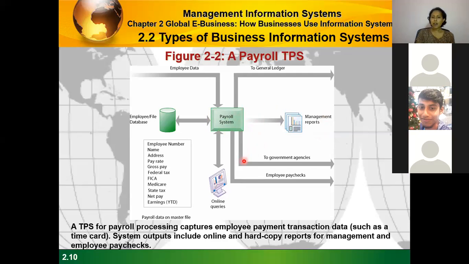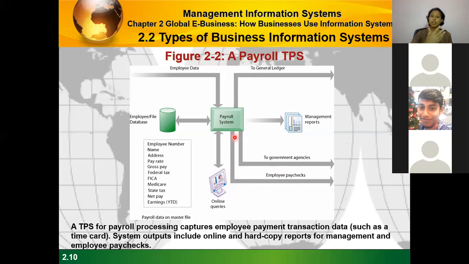And also to certain government agencies, like what? Maybe the Inland Revenue Department, we have to provide information about our employees' income, right? In order to compile maybe the income tax, right? So likewise, to government agencies, the payroll system is helpful to provide information. And then employee paychecks also are being issued through the same payroll system, right?